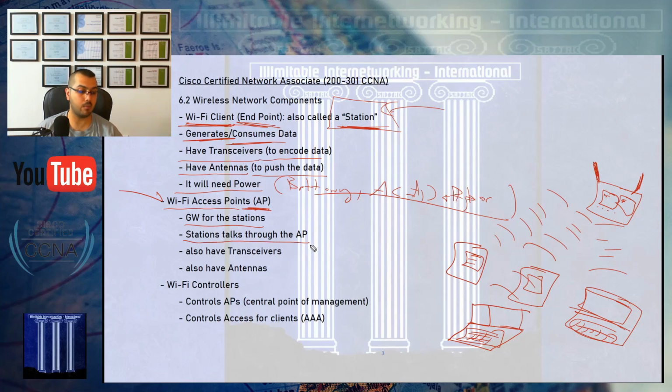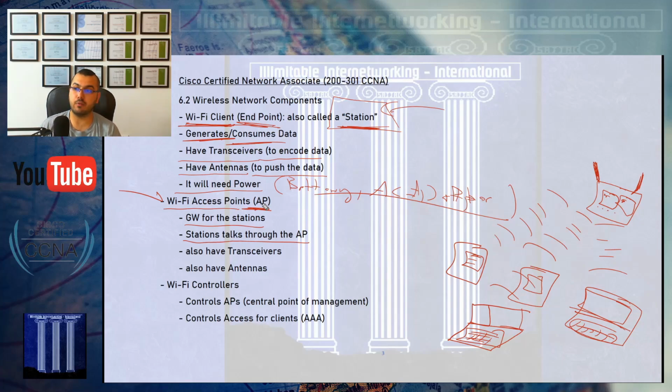So if my mobile phone and your mobile phone are both sitting in the same room and there is an access point in the next room, when I want to send something to your mobile phone, it will definitely be sent from my mobile phone to the access point, and then from the access point to your device. It will not be connected directly in the perfect scenarios. There are some exceptional scenarios for direct connection, but you will rarely see it. It's called ad hoc, which I will talk about in an upcoming slide.